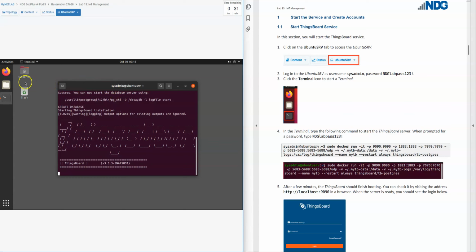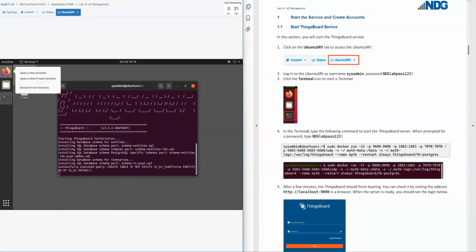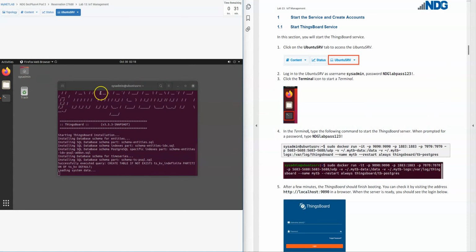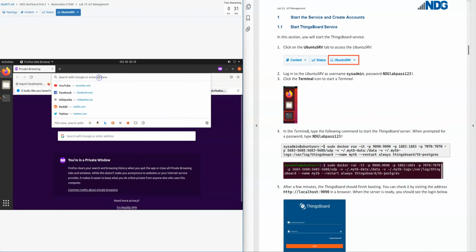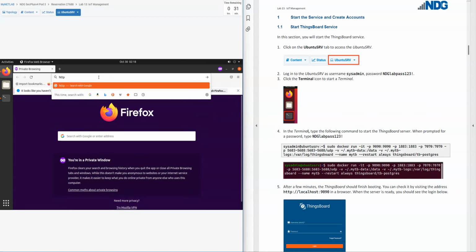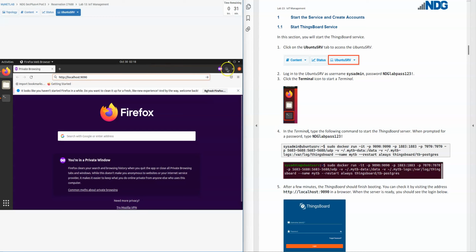I'm going to go ahead and open up a Firefox web browser. Oh, it's still doing some things. Well, it's still loading. See here, loading system data. I'm just going to go ahead and type in http://localhost:9090. Just minimize this and double check my terminal. It's still booting.